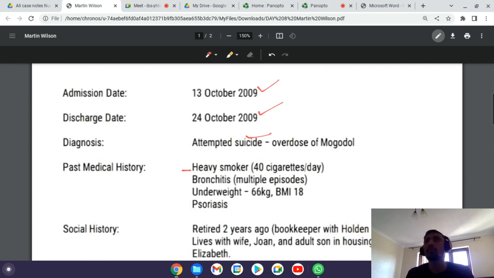So the first time you can consider it as semi-relevant. Don't put it as irrelevant because it has some importance because it is a medical condition and abnormal condition of the patient, isn't it? So don't consider it as irrelevant. Consider it as semi-relevant, and we will come back to that. Okay. So next one.